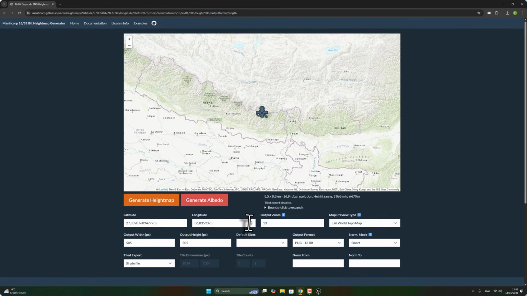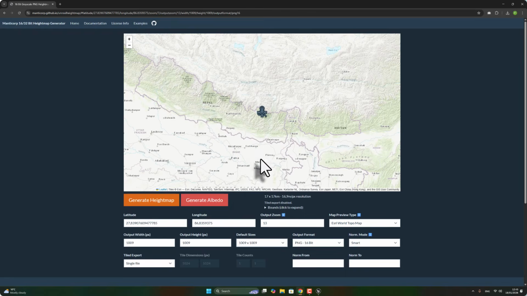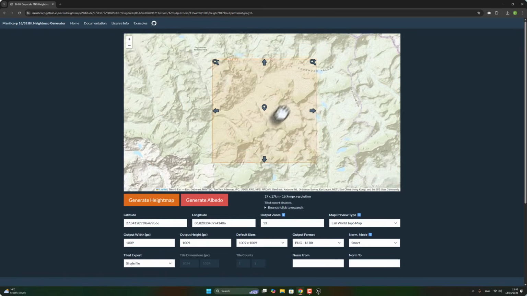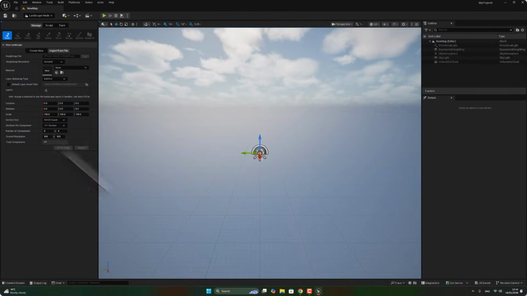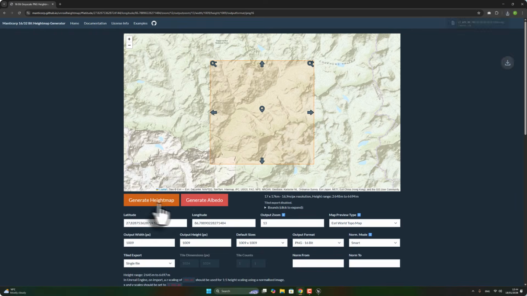This is latitude and this is longitude, this is the map preview type, and this is the pixel size of the map. Okay, let's set this one. I think this is good. Let's sort out these mountains. Okay, I think it's good. After that, single file. Yes, I want a single file. PNG 16 bit, it's equivalent to the one in Unreal Engine. After that, generate the height map. Okay, fine, let's see if my height map is generated correctly.